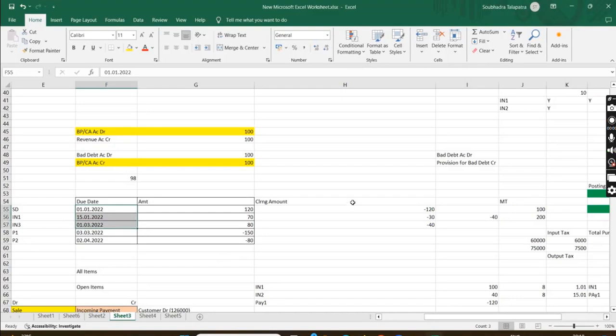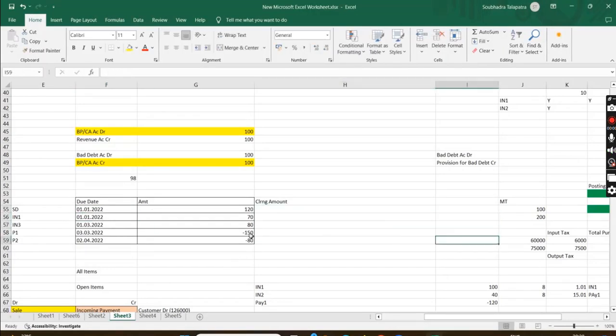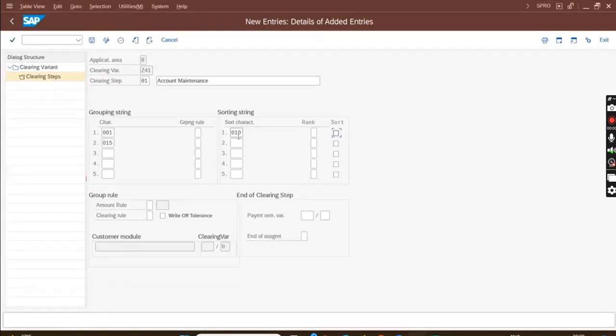This clearing has happened. Now it may happen that I have two invoices appearing on the same date. Now SAP will be confused. Should this 150 clear 120 then 30 here, versus clearing 70 and 80 here, because both dates are a tie? Whenever we have a tie, we can always add a tiebreaker. Based on this sorting, it is not enough.